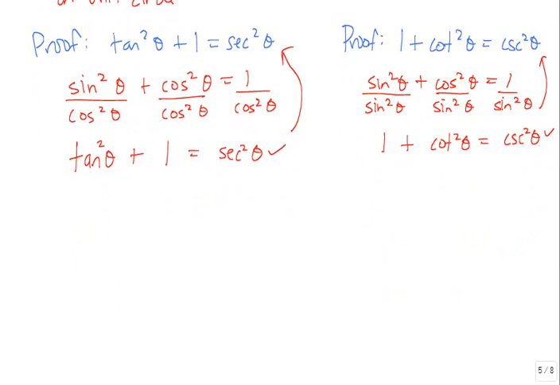Now I keep referencing this, and I suppose I should mention that this notation, sine squared theta, really means the quantity sine of theta squared. They're equivalent. But this just gets a little tedious to write with those parentheses every time. So we just write that little square in between sine and theta. So whenever you see the little 2 in between, it means that entire trig function squared.